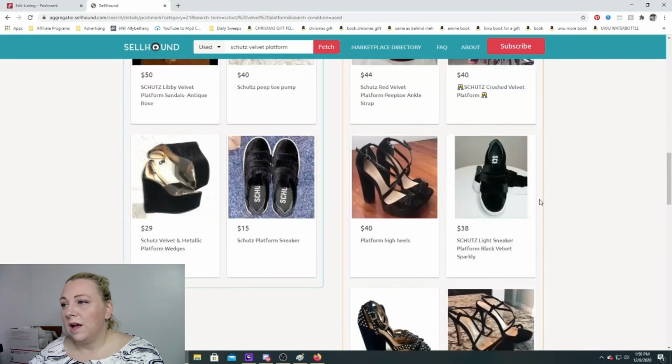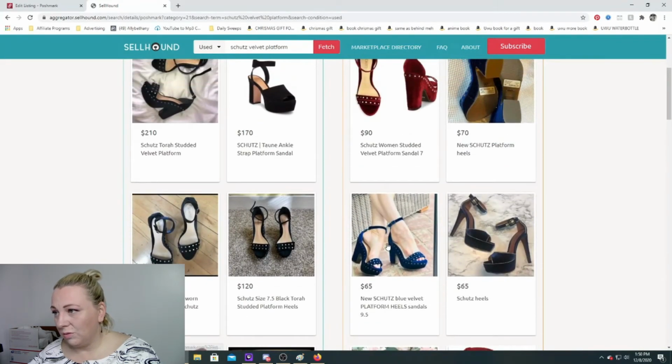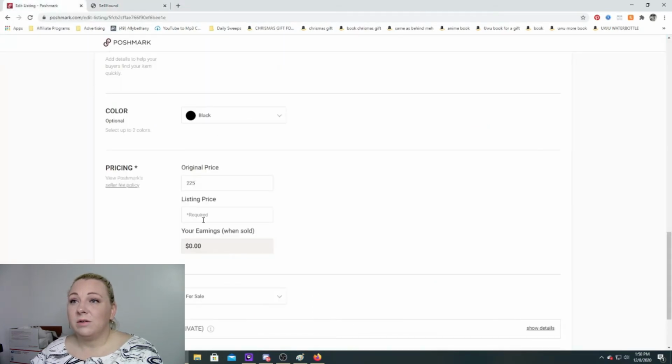Honestly, I'm going to go with the higher because there really isn't a lot to choose from here. So I'm probably just going to set mine at 50 to kind of be in between. So it'll also put me in that bracket where people are searching from 25 to 50 and 50 to 100. So I'll be in 2 different search brackets.